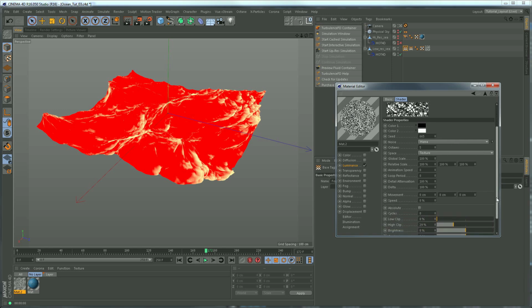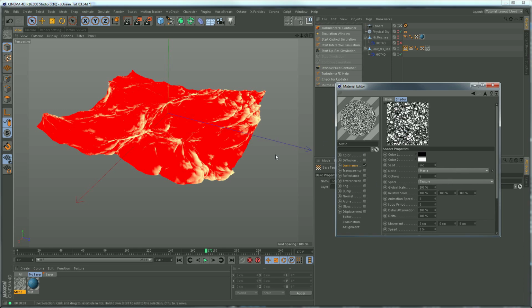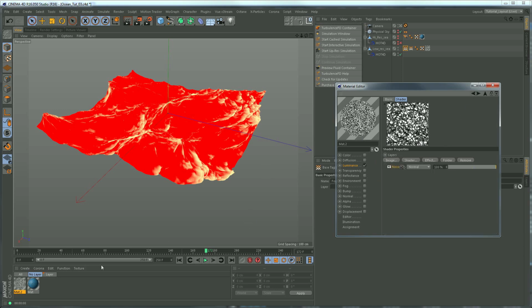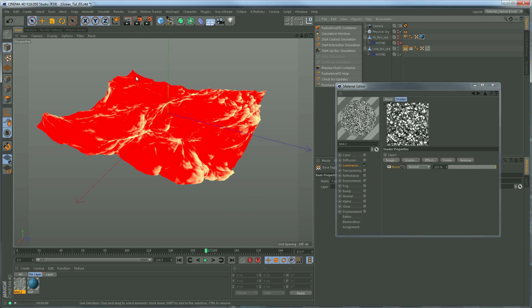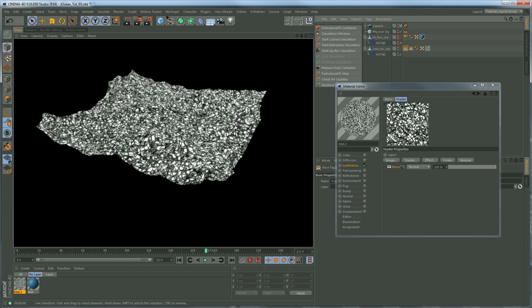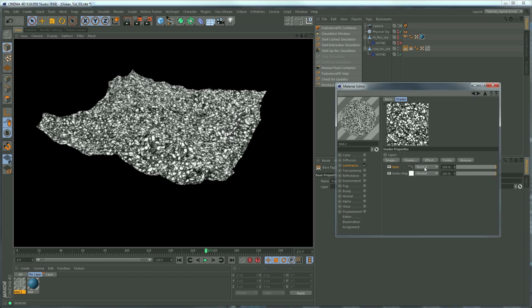And let's just leave it at that for now. So now if I hit render, it's covering absolutely everything in our scene. And that's because it's knocked out our vertex map. This layer here on normal is taking over everything, and there's no blend mode, so this vertex map isn't doing anything at the moment.